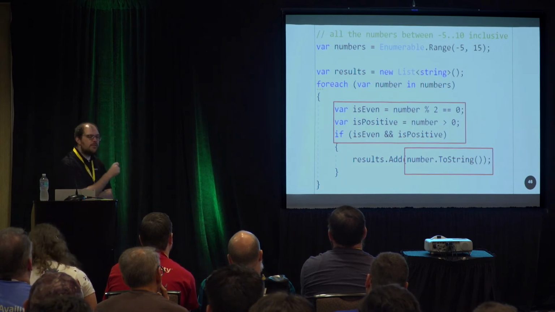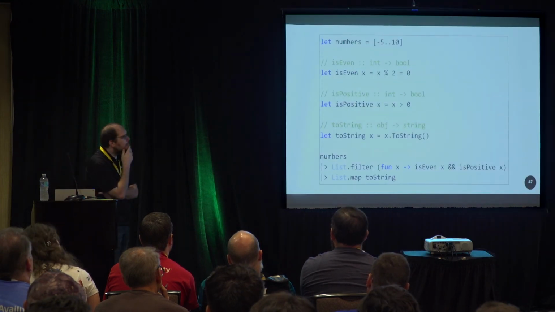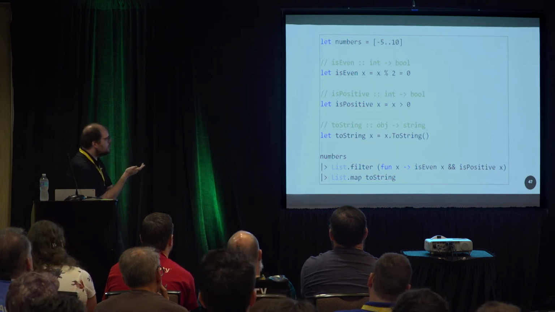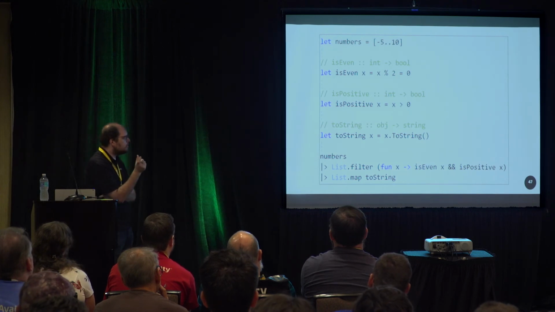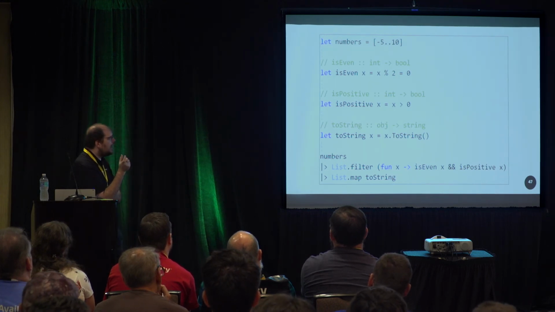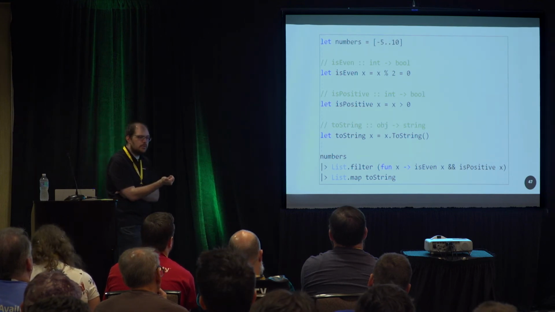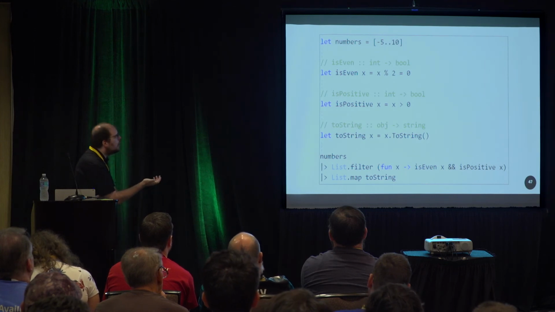So how would I have solved this problem in F#? In F#, I would have written a couple of functions. I would write isEven, which takes an integer and returns a bool. The fun thing about F# is the single equals operator: depending on the context, it will either be used for equality or for assignment. Since in F# you can only ever set a value once, that's why.